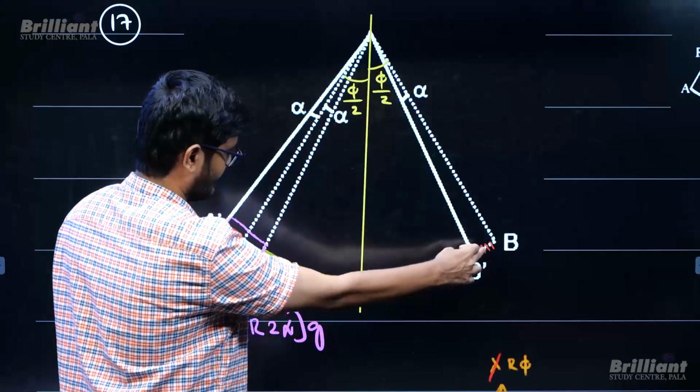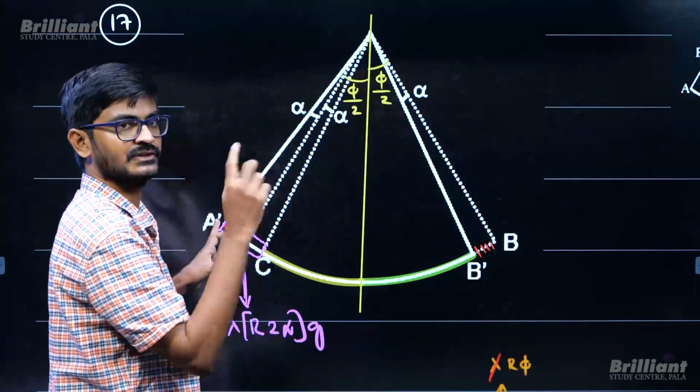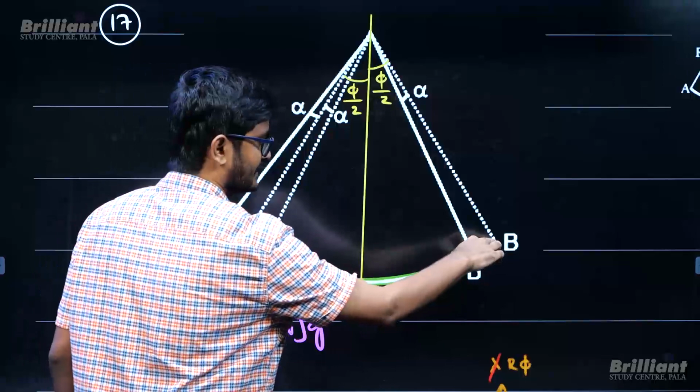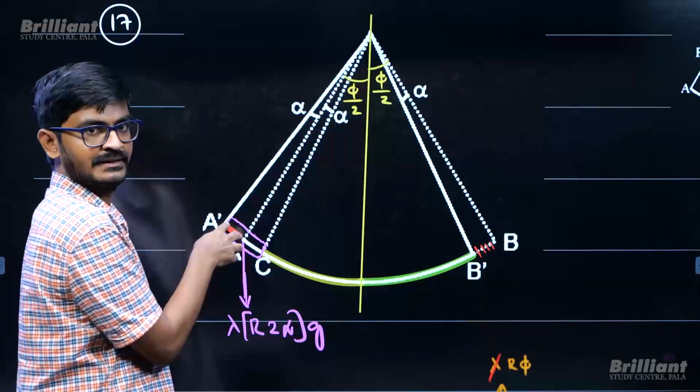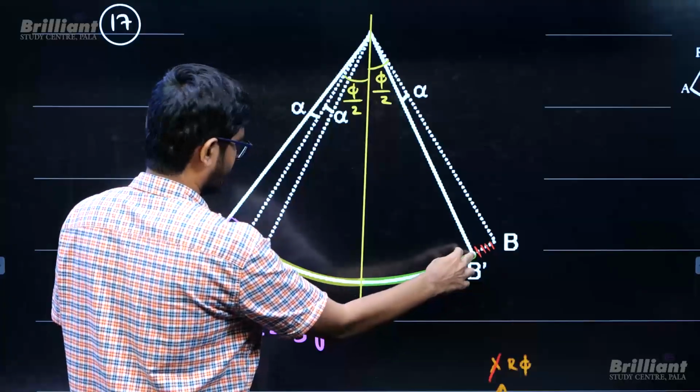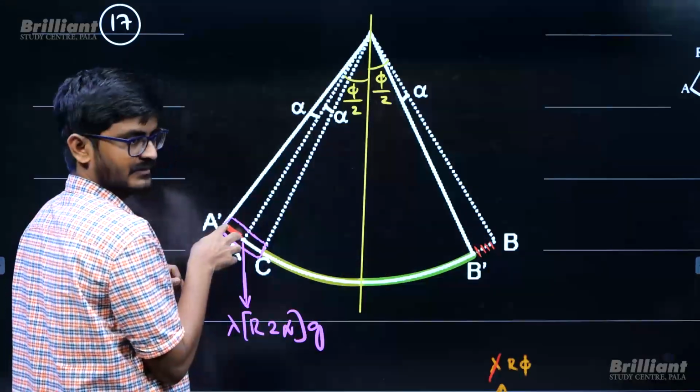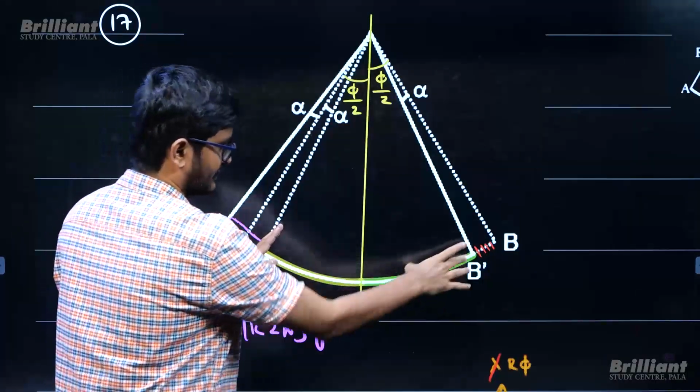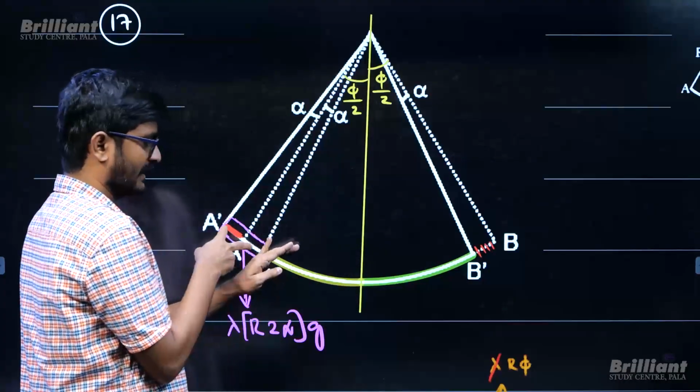Now when you are rotating, it will go like this. From the previous situation to this situation, what you can see is this part is disappearing and it is appearing here. Initially it is from here to here. Now when you are rotating it, this part is disappearing and this part is coming here. So this part will be compensated by this part. This is the only uncompensated part.